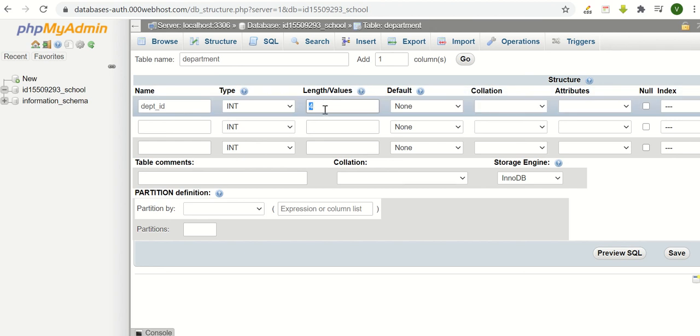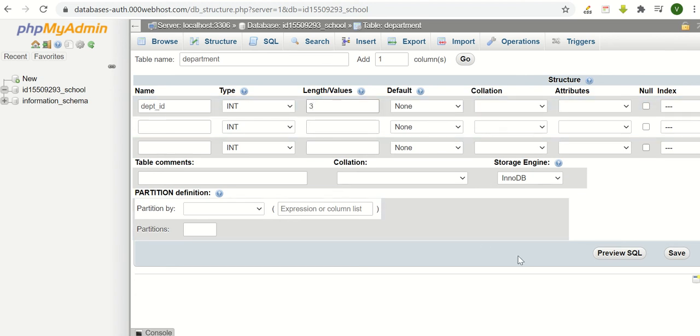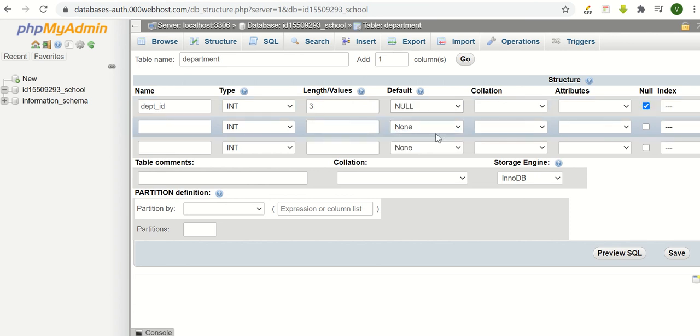But if you have only up to 100 departments, you can have 3 here, since up to 999 has 3 digits. For the default, it is none, so null.